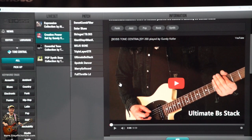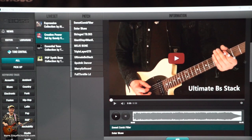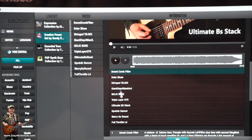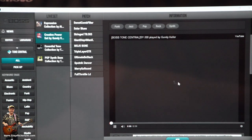Nice. Okay, now I'm back here where I left off with Gundy Keller. And we're just having a look up and down the creative power set. There it is. You've got a video, and underneath that you've got some audio tracks. So we'll look at the video first. Give you a bit of a quick example. It's not that loud, but I'm not here to show you loud, am I? Here we go.